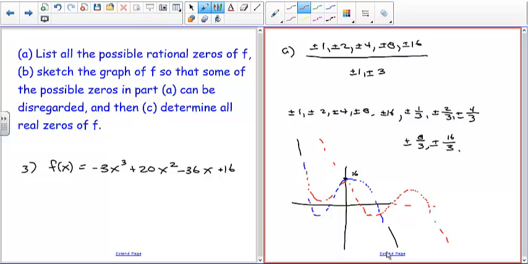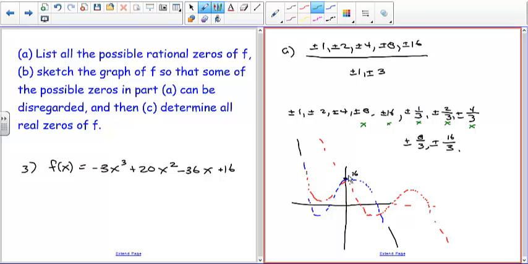So one thing is, it's probably not going to be these small numbers, just because to get from 16 down to 0 in that amount of space is probably unlikely. Plus or minus 16 or 8 is probably not reasonable. So I'm going to get rid of those. I'm going to get rid of those.